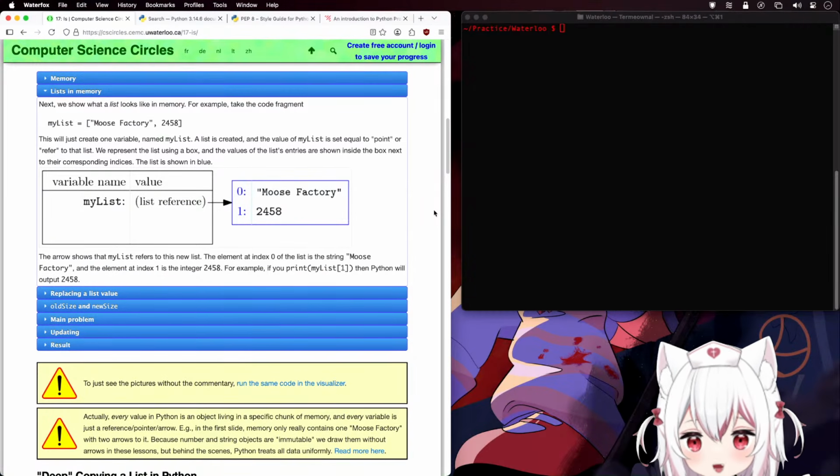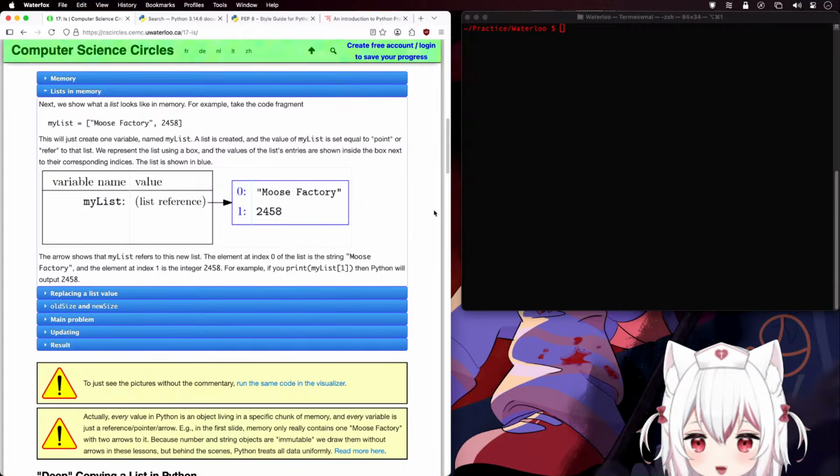Next, we show what a list looks like in memory. For example, take the code fragment mylist = ["Moose Factory", 2458]. This will just create one variable named mylist.